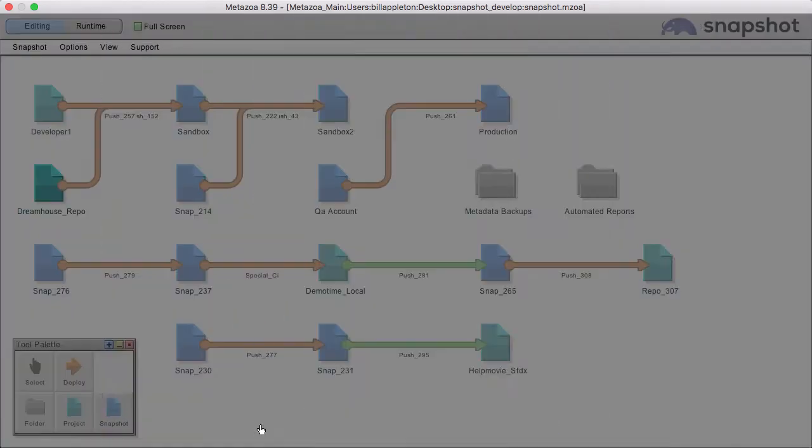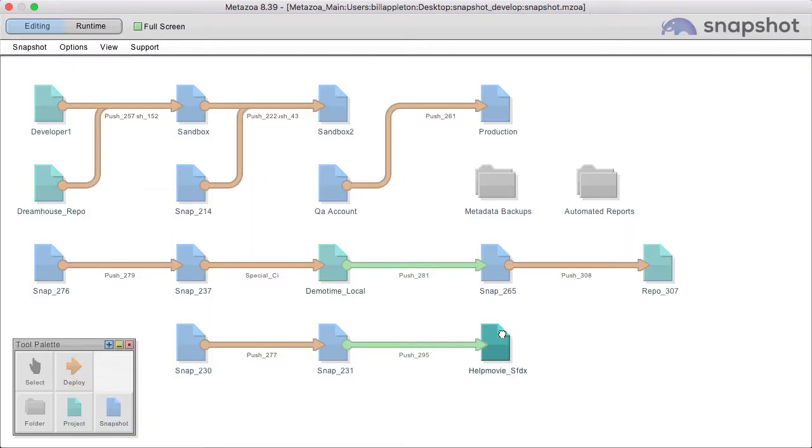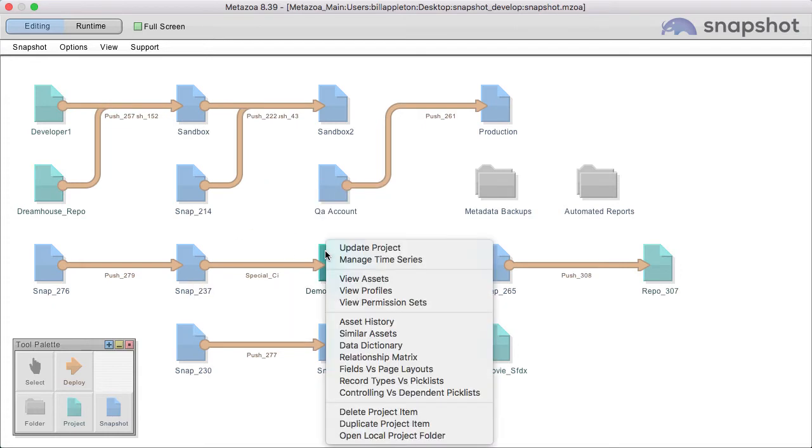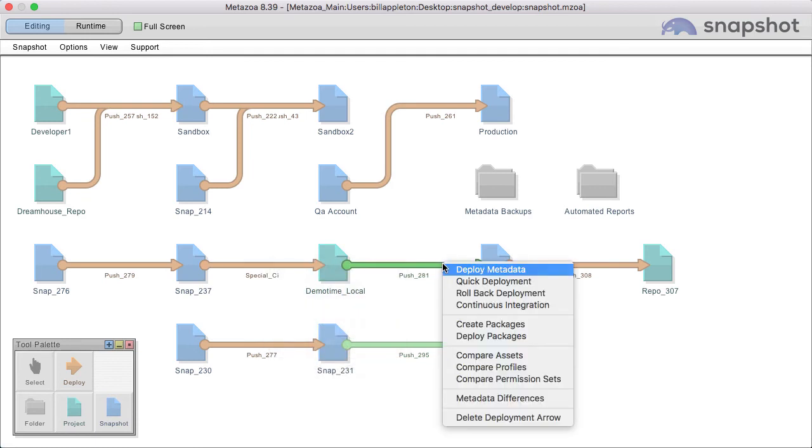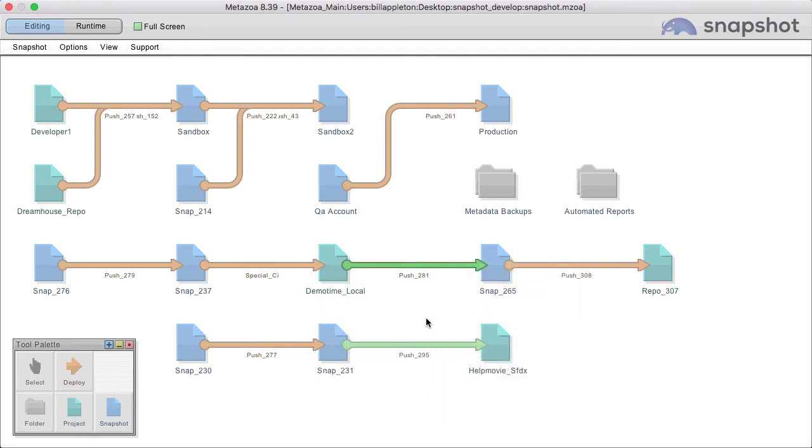All right, so just like that, we've worked with 3 developer projects in Salesforce DX format, local metadata API format, and a content repository. And so once you've taken a snapshot, you can do all of the stuff that you're used to doing. You can do all the different reports on them. Of course, you can't do the live data reports because it's not actually a Salesforce org, but you can do all the other reporting. And you can push metadata into a project, or you can pull metadata out of a project, and it can be either on a repo or not on a repo, depending on how you set it up.